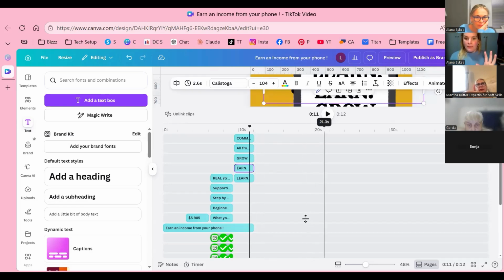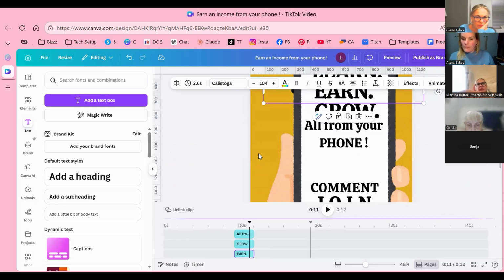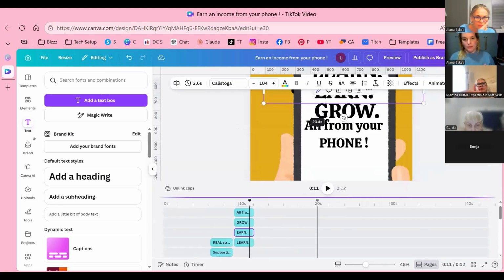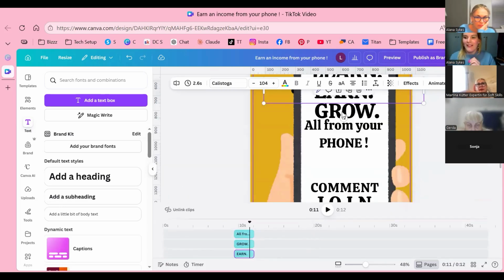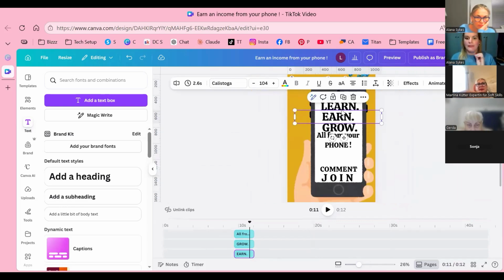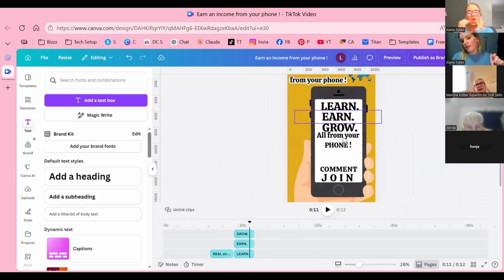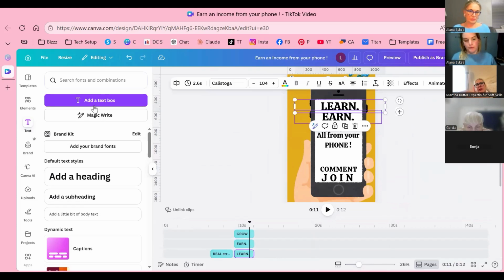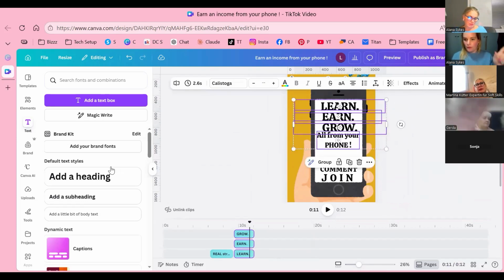And then we need to animate the last slide. So let's move your media box down. Can you believe this media box got so big, guys? Okay, now let's zoom out of your picture. Whoop, like that. Learn, earn, and grow. So I want these four to be the same. Learn, so hold shift, grow, hold shift, and that one, hold shift.